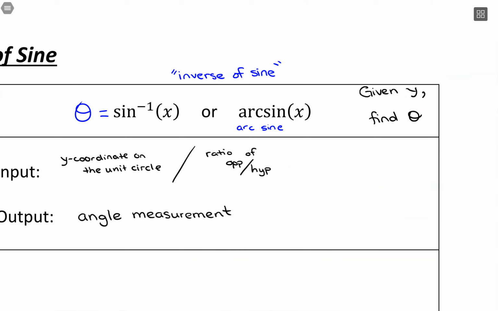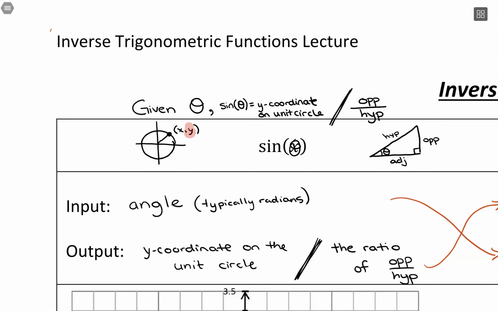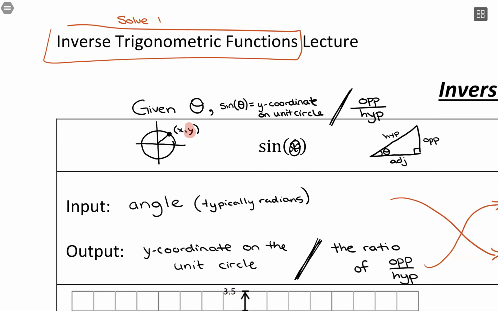And basically when you come across questions where you need to find an angle, you're going to be using an inverse trig function. That's what these are all about. In fact, I can make that a little note up here. Inverse trigonometric functions solve for an angle. That's what we're doing here.